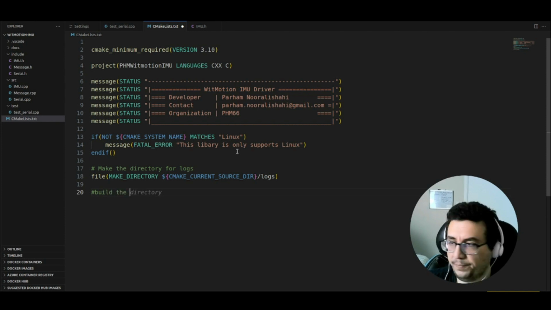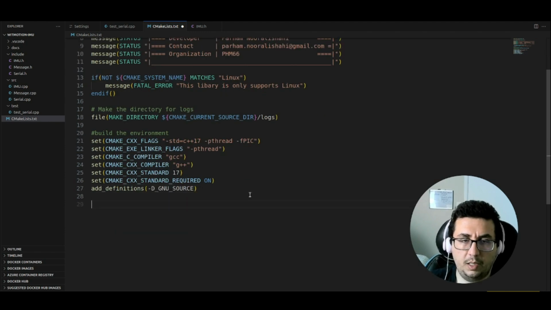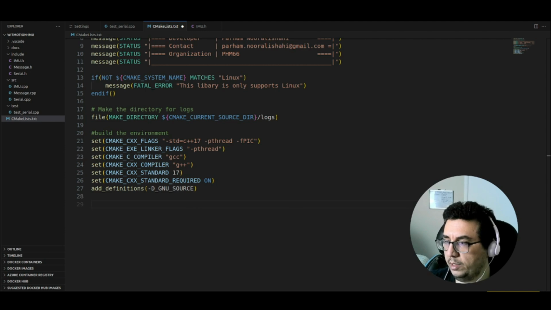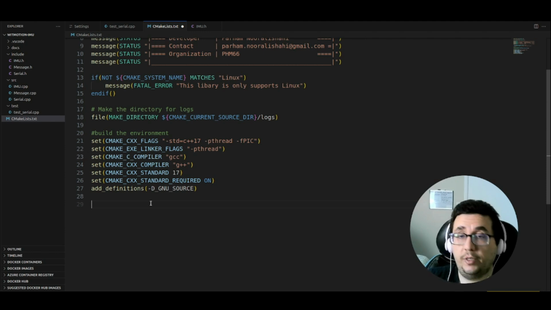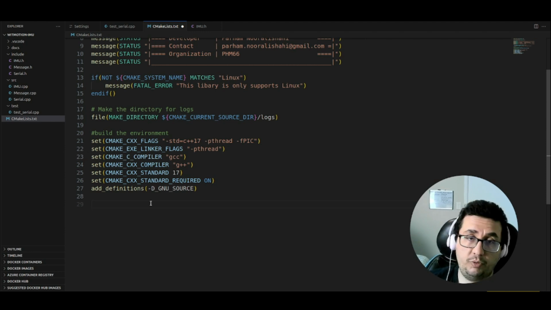Now let's build the environment. We went through this in our previous program, so we don't need to do anything about it. It's easy. What I want to do is make a library of the code that I implemented, and then use that library for an execution file.